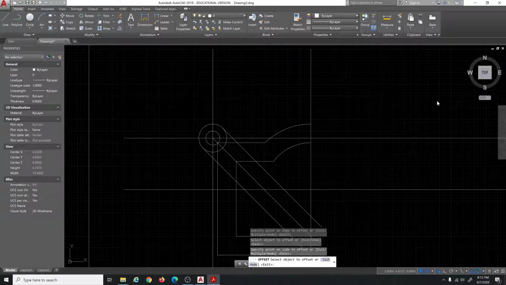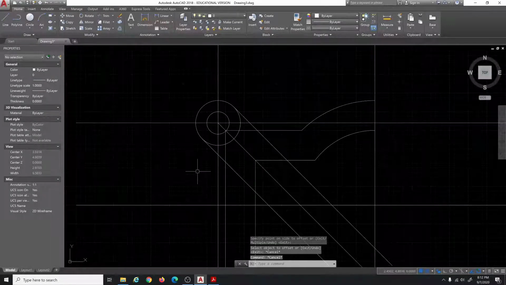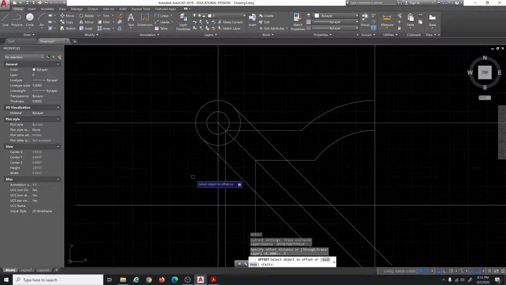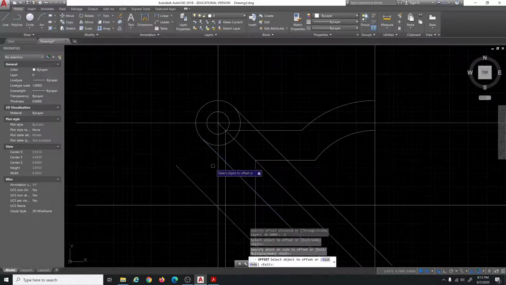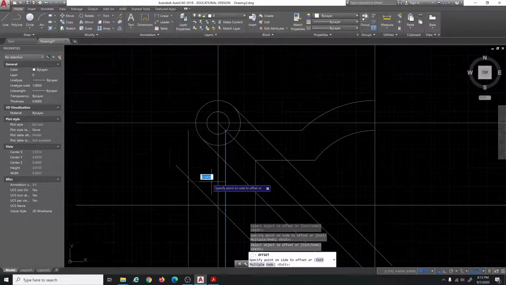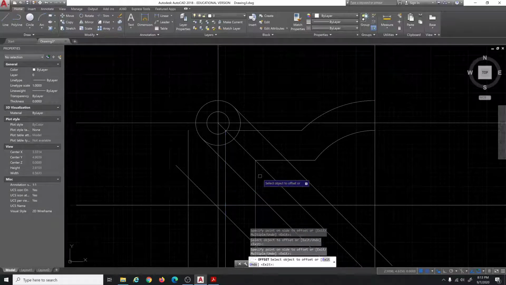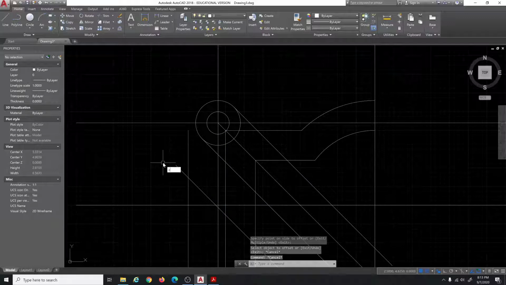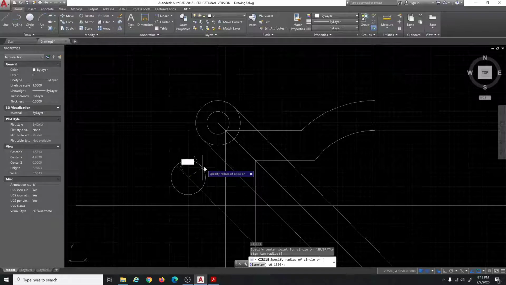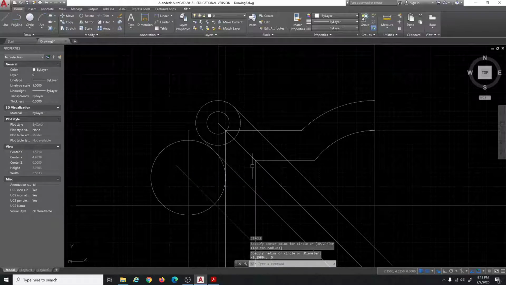Right, so in CAD here, an offset 0.5, this guy that way, and this guy, okay, this guy that way. Then that locates a circle here of 0.5 radius. Boom.